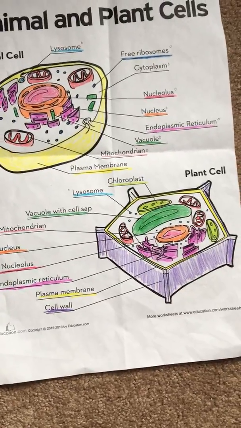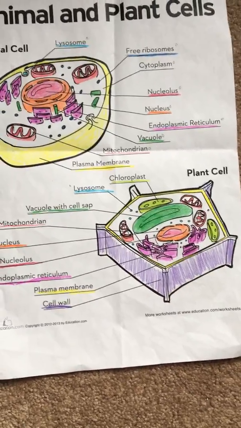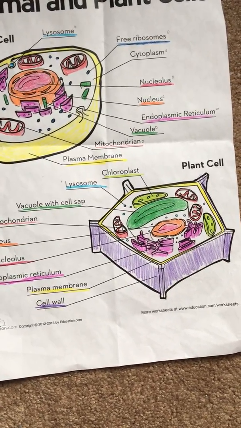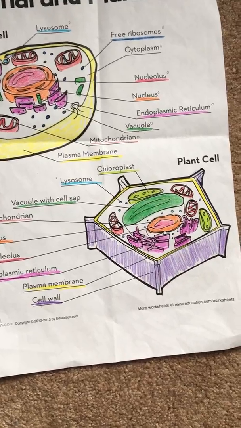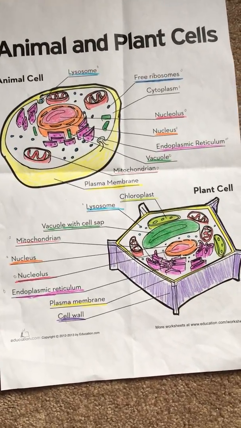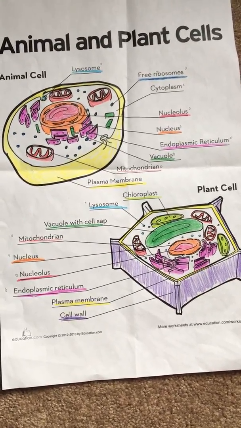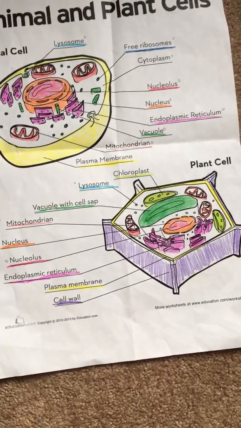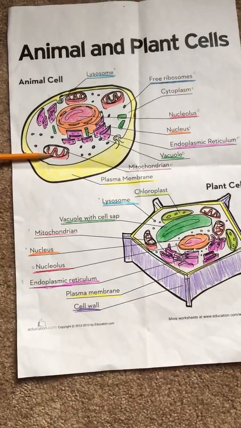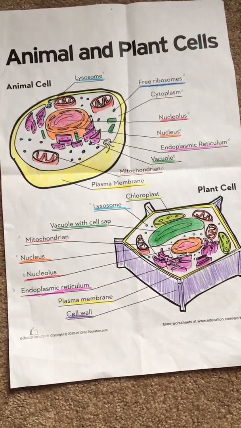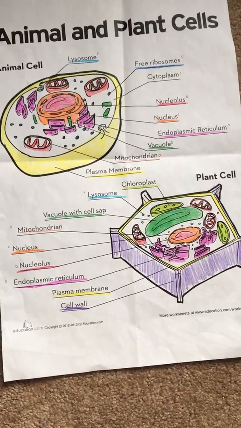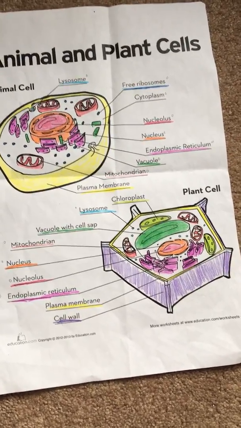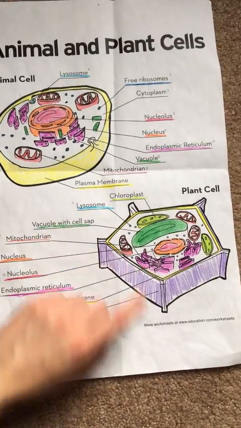And the vacuole in the plant cell is much larger than the animal cell, and it stores food and nutrients to keep the cell alive, and it stores waste, so the rest of the cell is protected from the contamination of waste products. And then next we have the mitochondrion, which creates energy or ATP for the cell. The mitochondrion are also in the plant cell.